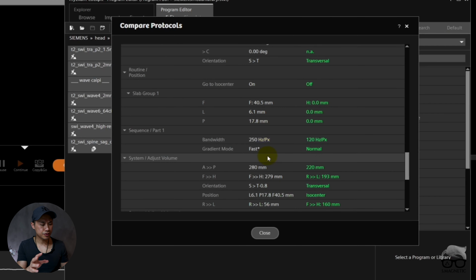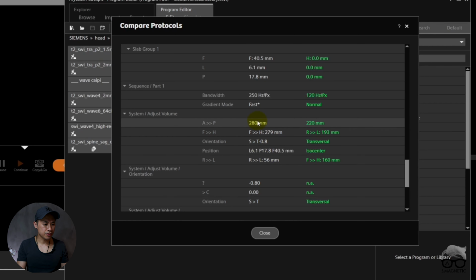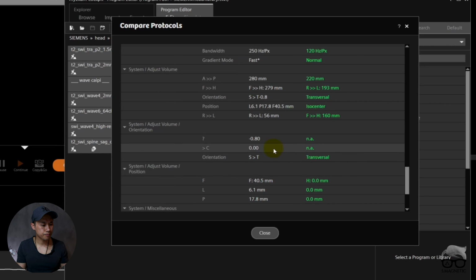So you can see here the bandwidth is also changed and the gradient mode. Yeah, there's a little bit of change here and there compared to the original one, just to cope with the spine.